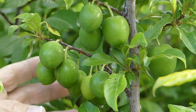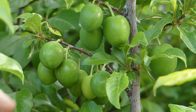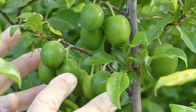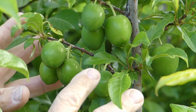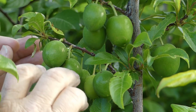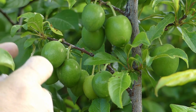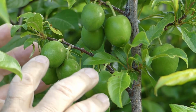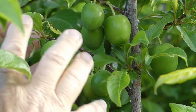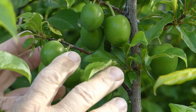I'd love to leave every single piece, but if I do, as these fruit mature and get bigger, they'll cut off air circulating around the fruit, and that'll open up this fruit for disease later on in the season. Also, as these fruit mature and they're so close together, it won't allow the fruit to size as big as they possibly can. And last, if your fruit is so close together, the sunlight will have trouble penetrating in, so that it gives the fruit its beautiful color and also its wonderful sugar.